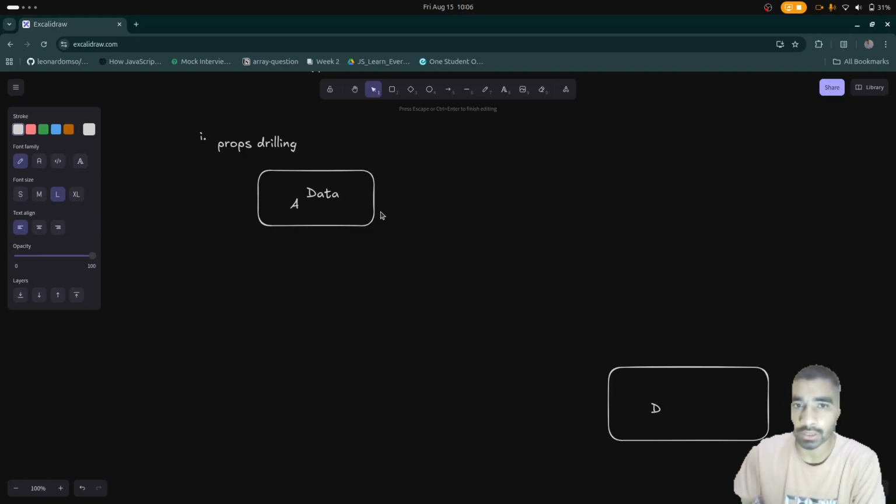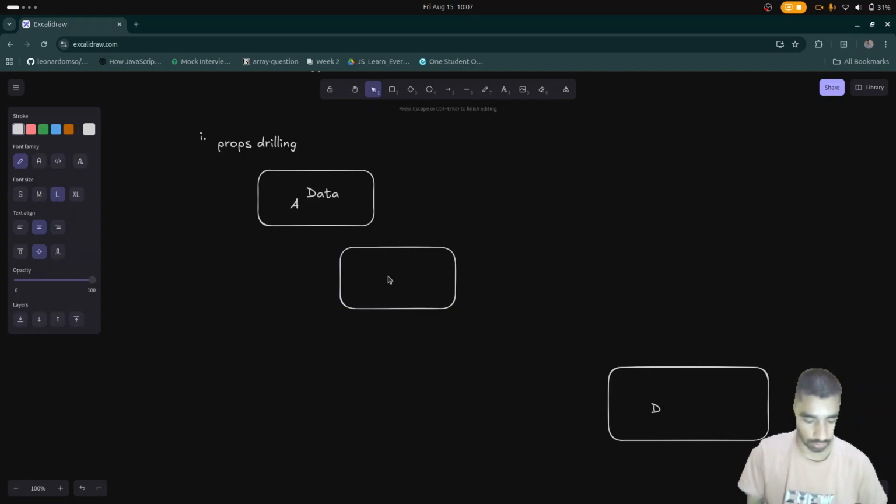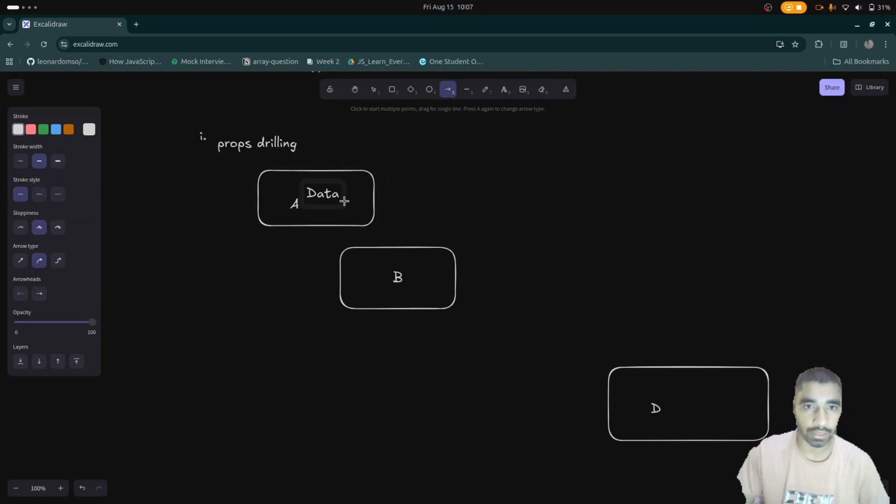Without Redux we cannot pass that data directly to component D, so we use props to solve that. Here some component B exists, and we pass this data from component A to component B.